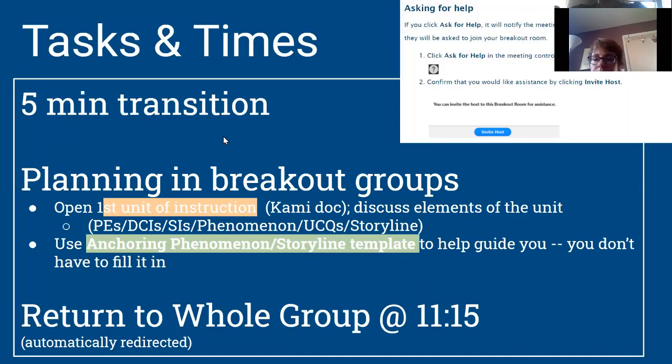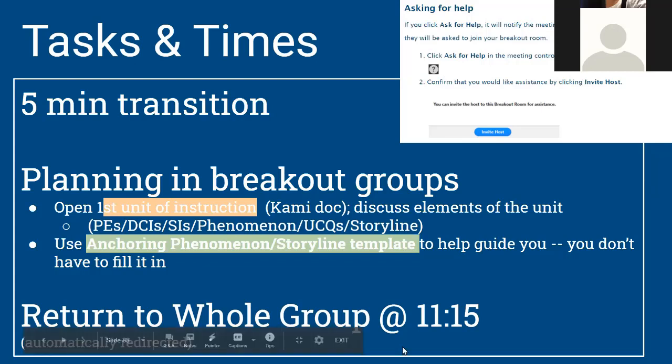All right, so you're going to have a 5-minute transition. You're going to be planning in your breakout groups. Open your first unit of instruction. It's going to be a Kami doc, but you will also be in your breakout groups, so you'll have Zoom discussion available. Use that anchoring phenomenon storyline to help guide you. And we're going to return to whole group at 11:15. Any questions before I break you out? Okay. And remember that you can always ask for help in your breakout groups using that question mark and invite host. Alrighty then.